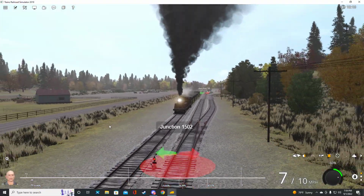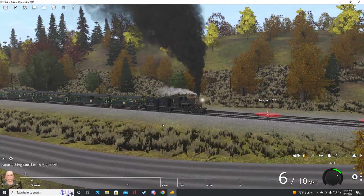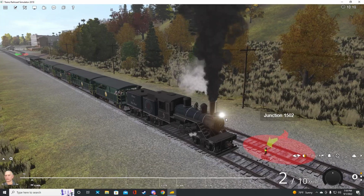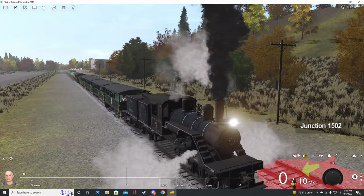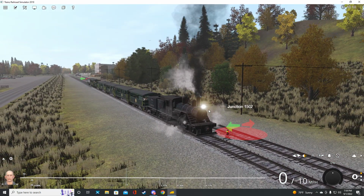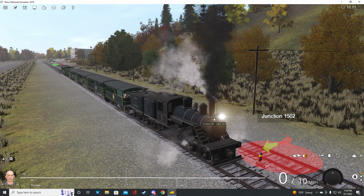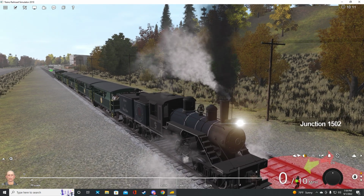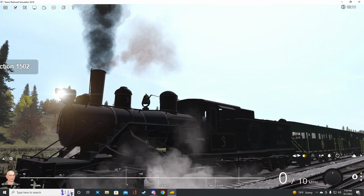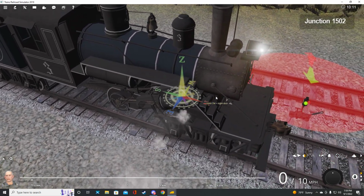And the headlight, I'm not sold on the headlight. I'm not gonna lie. While it looks good, it fits the look, it, to me, is a bit bright. Almost too bright, I would say. But it's not terrible. Overall, it's a nice good looking locomotive. There's some bits and pieces here that could stand an update or maybe a rework.